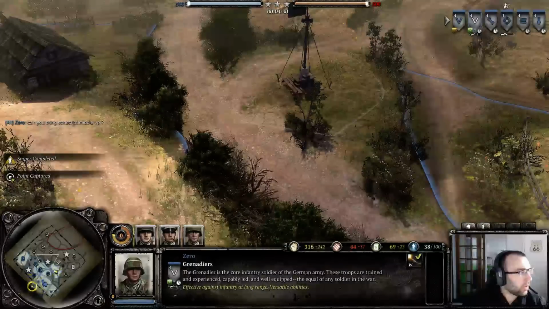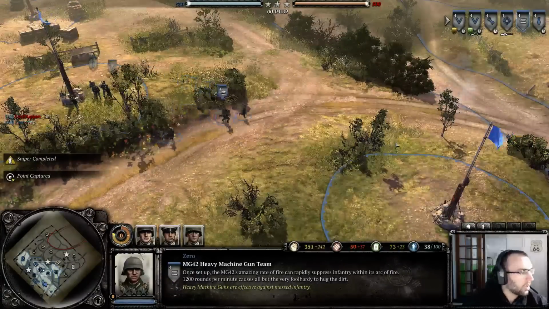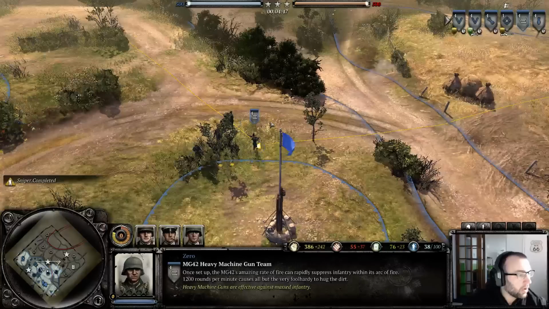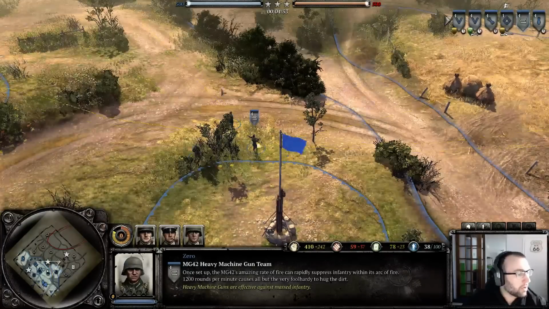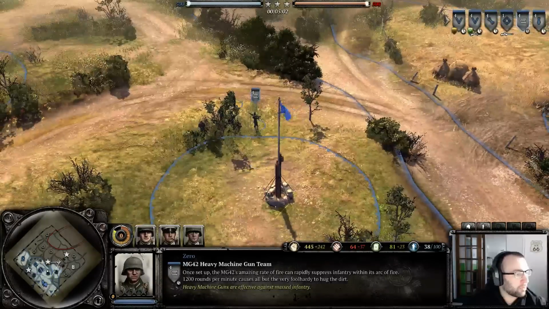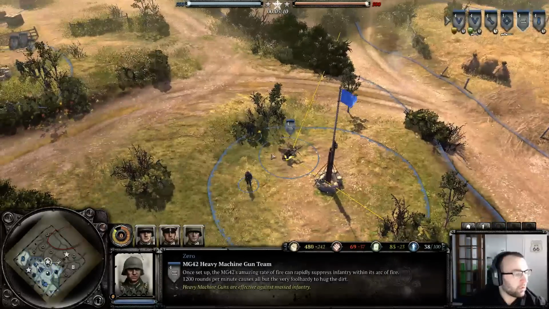While I'm waiting for my partner here to bring some conscripts to the middle, I'll show you the other unit, the MG42. That's another tier one unit. Like I showed last week, the MG42 is a support unit, so it will suppress enemy infantry. If you want to deploy it in a certain position, you can hold the right mouse button and then release it in order for the MG to deploy in that position. So now its arc of fire is going to go that way.